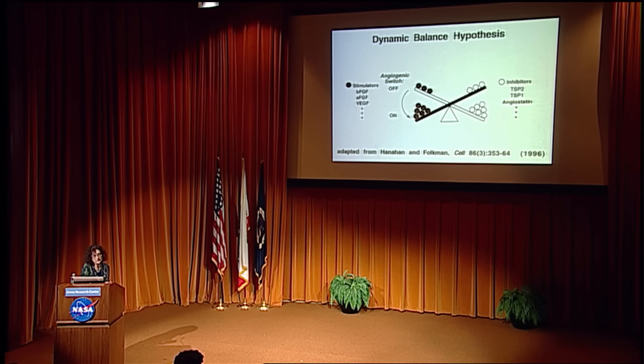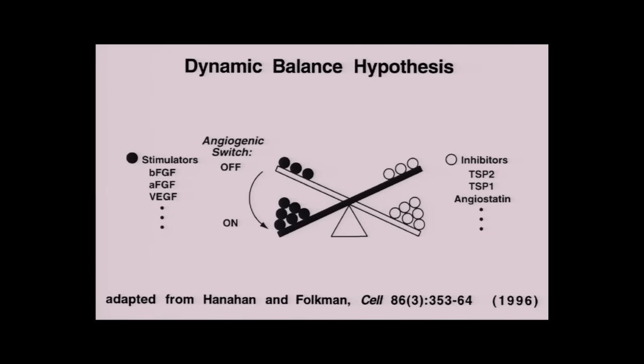So the prevailing hypothesis in angiogenesis research was established by Douglas Hanahan, Judah Folkman, Noah Bauk, and others, I would say, especially during the 1990s, and still guides research in the field. This hypothesis states that angiogenesis, either normal and healthy in development or pathological in diseases such as cancer and diabetes, is turned on or off by the net accumulation of the many stimulators and inhibitors in our bodies.